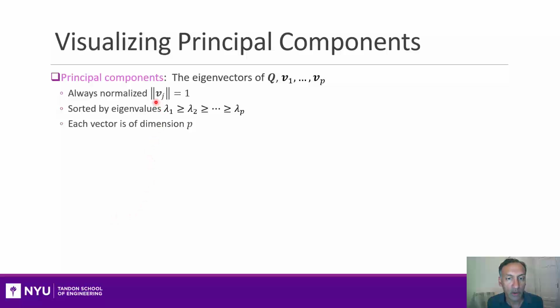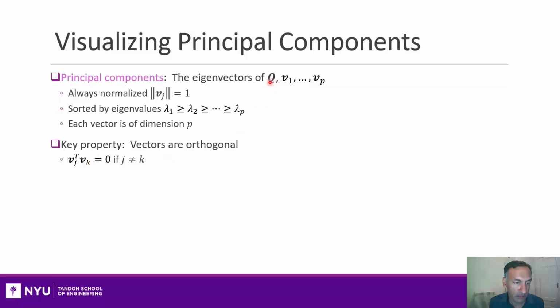So the principal components given this definition are just none other than the eigenvectors of the sample covariance matrix. And we're just always going to normalize them, and we'll sort them from the largest eigenvector to the smallest eigenvector. And each vector will have the same dimension as the data. Now, you can always show that the eigenvectors will always be orthogonal, and that's a property of this being a covariance matrix. I'm not going to show that, but it's not that hard.